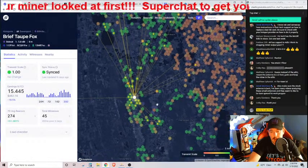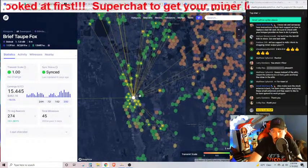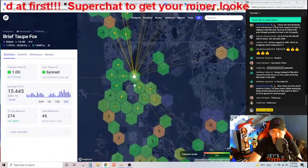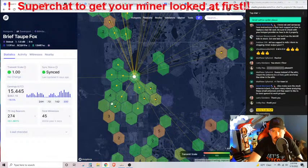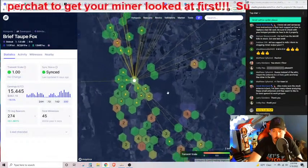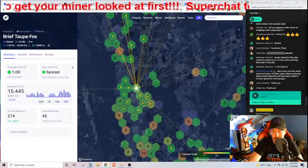Like in my area, especially if you watch my 2021 to 2022 comparison video, when I started in the area, it was me, it was my second miner, and then it was two miners down here. And now the area has exploded, which is very, very fortunate. And it's also nice that this area is exploding, especially with someone like Derek who lives in the general vicinity.